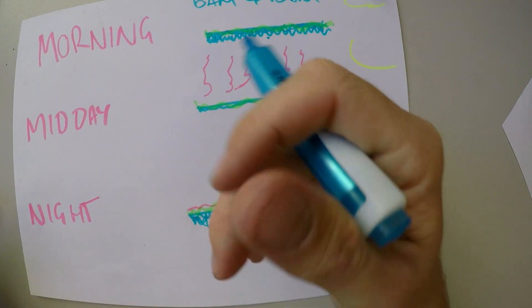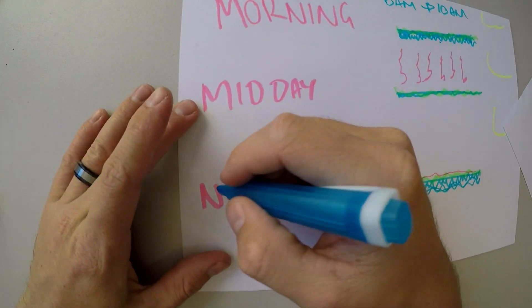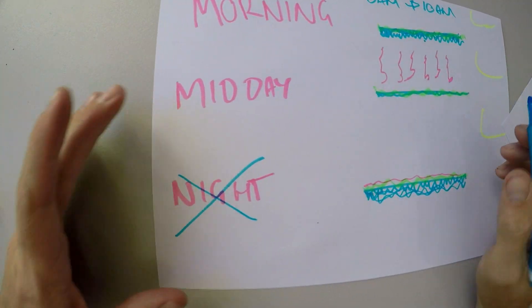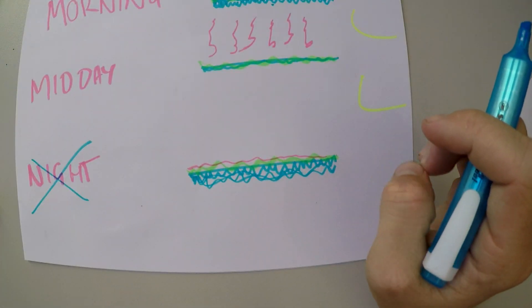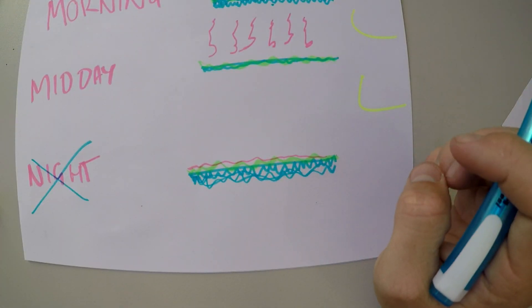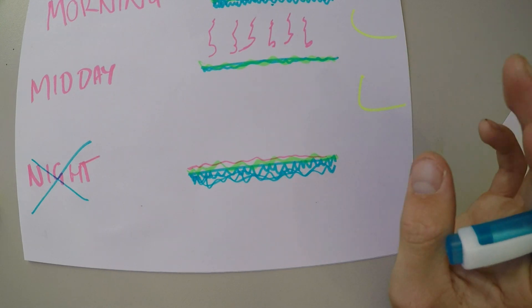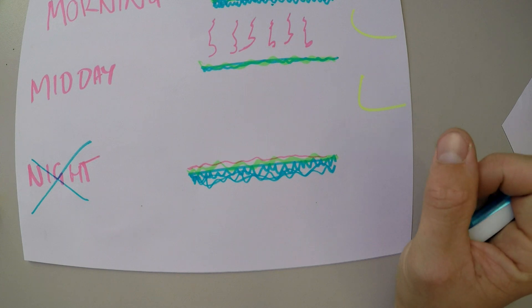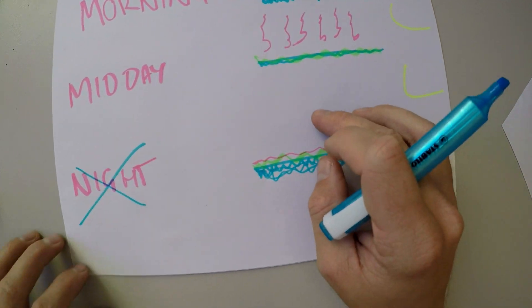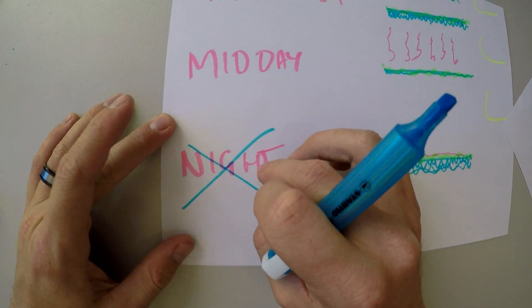So at nighttime, it is actually the worst time of day to water your lawn. Because as mentioned, the water that is put into the lawn does not evaporate quick enough. This leaves a big chance for fungus, mushrooms, and disease. So this is the worst time of day to water your lawn. So never water at night.